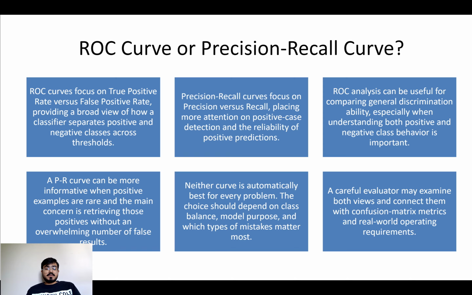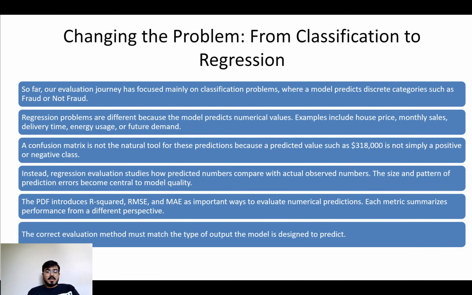So instead of asking which graph is better, it is more useful to ask which graph is more appropriate for the problem you are trying to solve. Many machine learning engineers actually examine both graphs before making a final decision about a model. So let's move to the next slide.